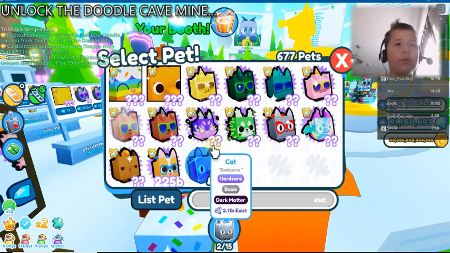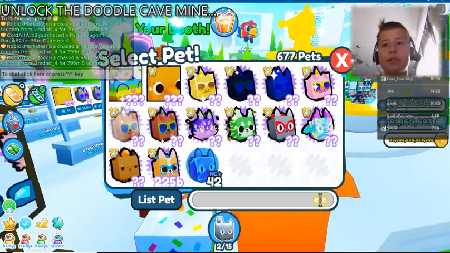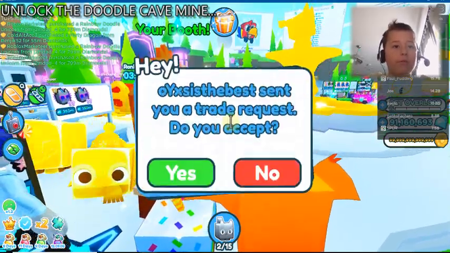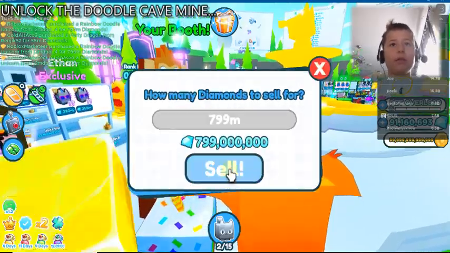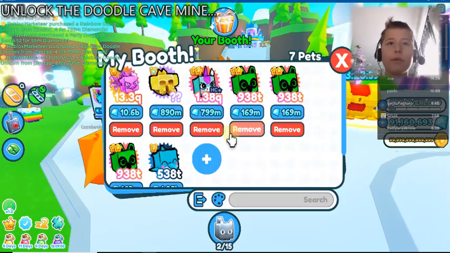Rainbow Doodle Unicorn. For how much? I think that was the HC one. Rainbow Doodle Unicorn, this one, for 799 million, wait. I think someone might buy that. Come on, if someone buys it, I just made profit.